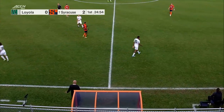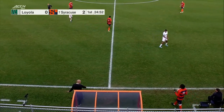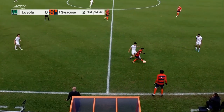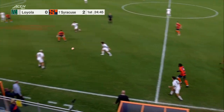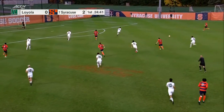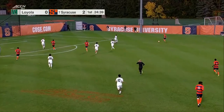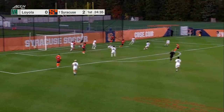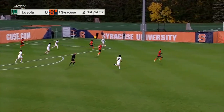One thing Steve Nichols, the head coach for Loyola, complimented Ian McIntyre about coming into this contest is that you play in an ACC conference, one of the best conferences in college soccer, and their ability to play the game every way to try to win is what has allowed teams to capitalize. Here's Kacheski, cut back cross, just goes away.